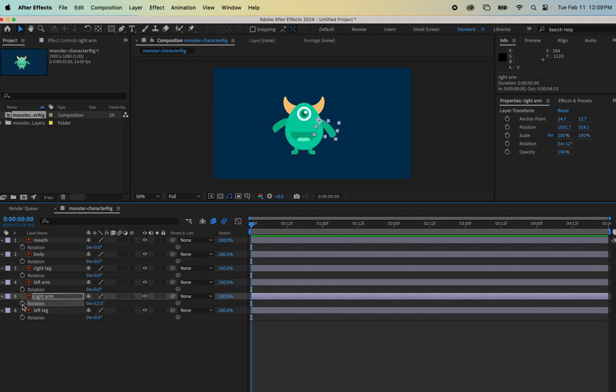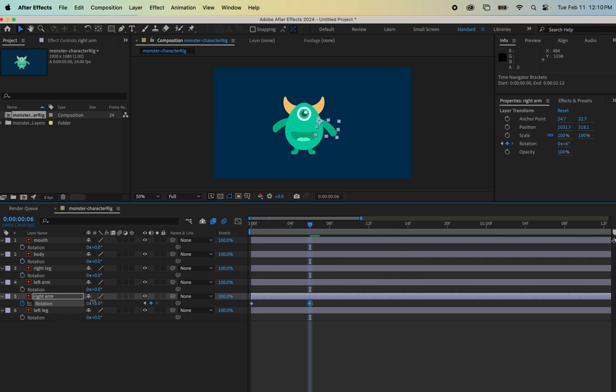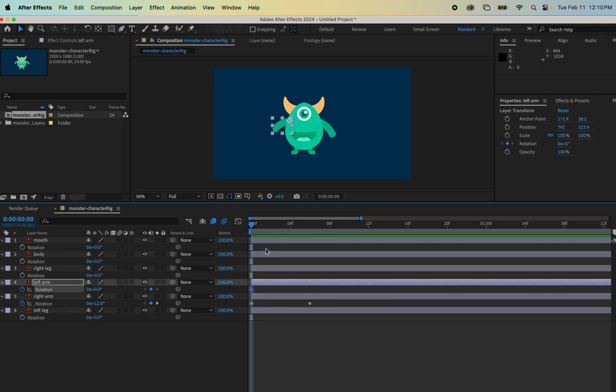So I'm going to start out, I'm going to click on the watch, drag my time indicator down my timeline a little bit. I can zoom in onto my timeline right here. Down at the bottom, it's out of this view, but you can see that it looks like a little mountain and then a big mountain. So I'm zooming up onto my timeline, and then I'm going to have my arm move up. So you can see that. I'm going to have my right arm, and then my left arm, I'm going to do exactly the same thing. Maybe have this move down.